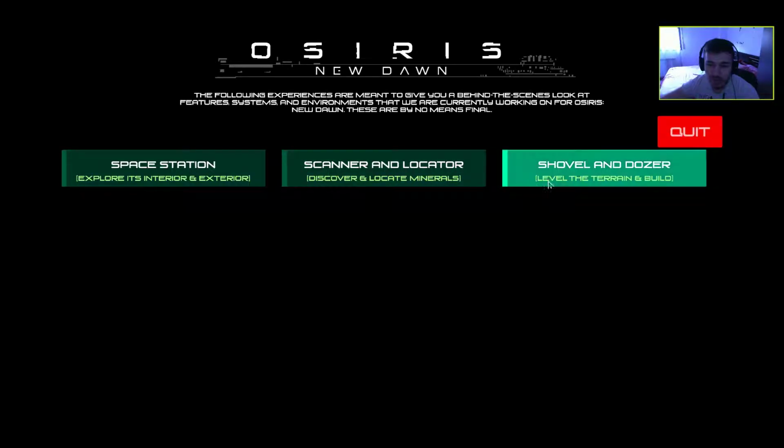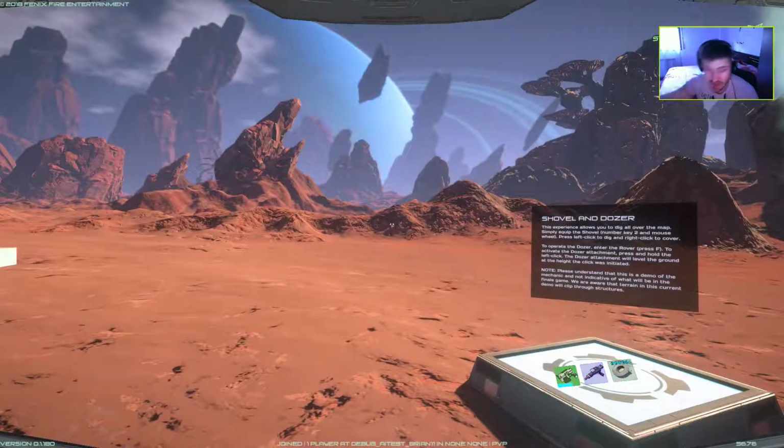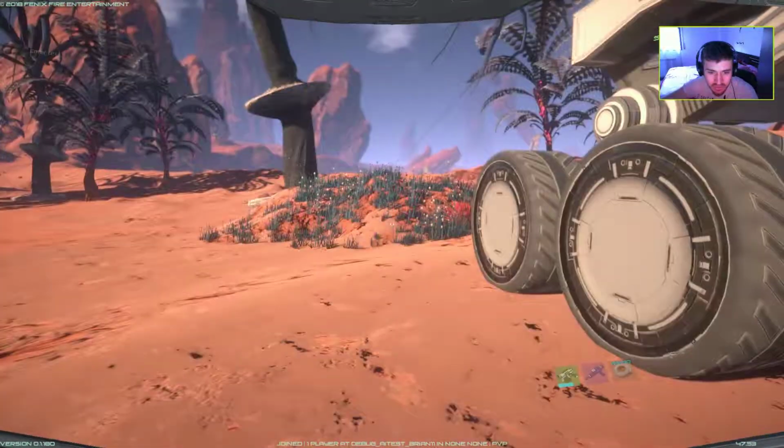Today, what I want to do is try again the shovel and dozer and see if I can build something interesting, maybe making a road, a city, or whatever. I think I want to make first some roads and see if I can make actually streets. That would be awesome. And then connect maybe two cities with those new features that we have. We can actually cement them. I will try it right now. I will start really fast.